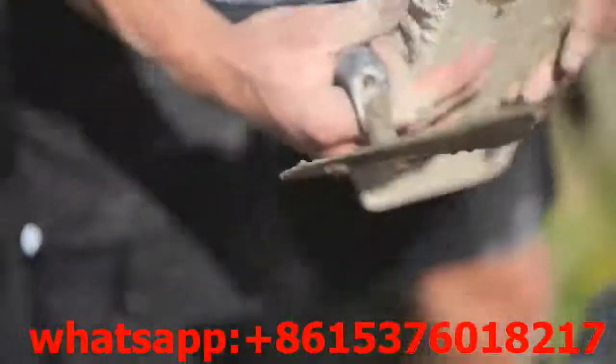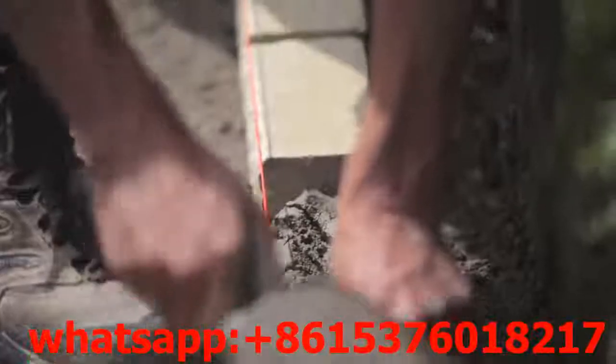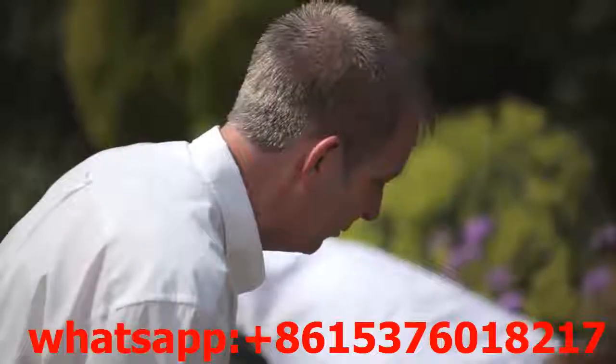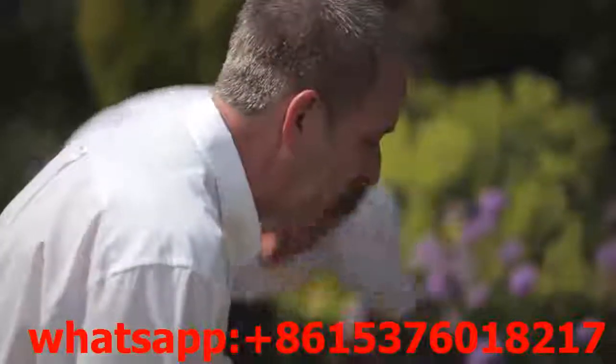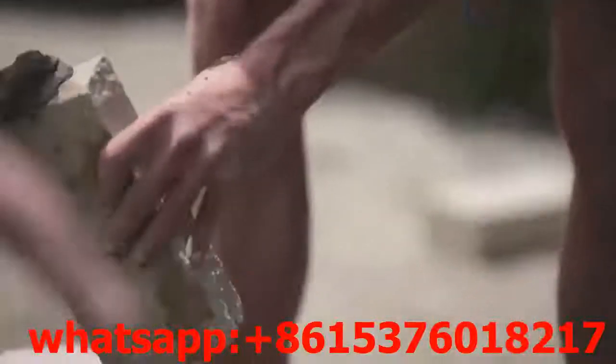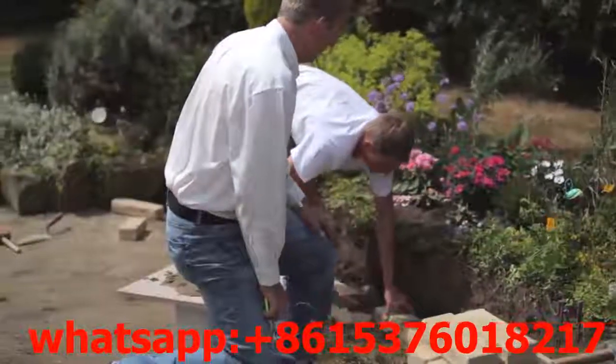As you can see, Matt is introducing the bricks onto the footing that we did earlier — that's now gone off. Where he's laying the bricks onto the bed, he's taking the top of the brick to the top of the line, which is what actually gives you your levels. In the incorporation of the brick, he's putting in a 10 to 12mm joint and he's going to incorporate that all the way through. So from left to right, you're going to get it completely level all the way along without having to do a spirit level tap on every brick.